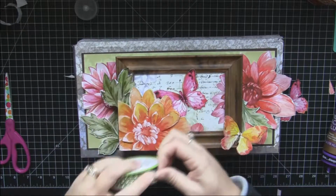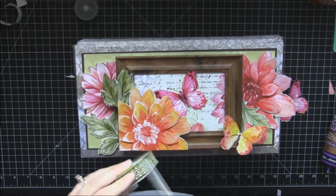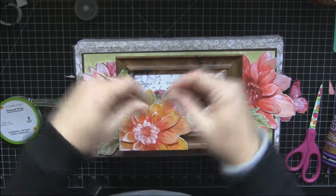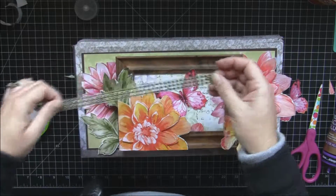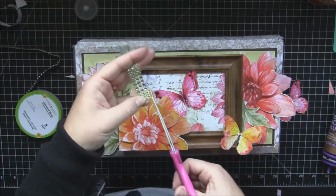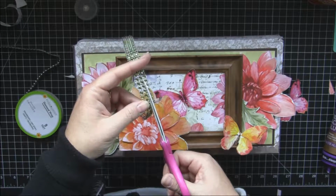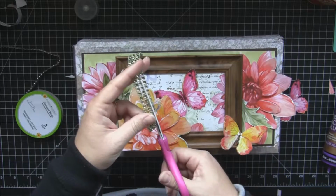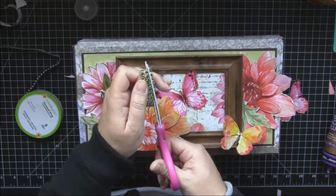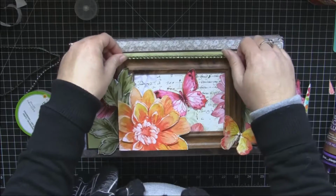I'm going to take this and cut the strip down, and then cut it so that there's just one row of this. And then I'm going to adhere it to the edge of my frame.